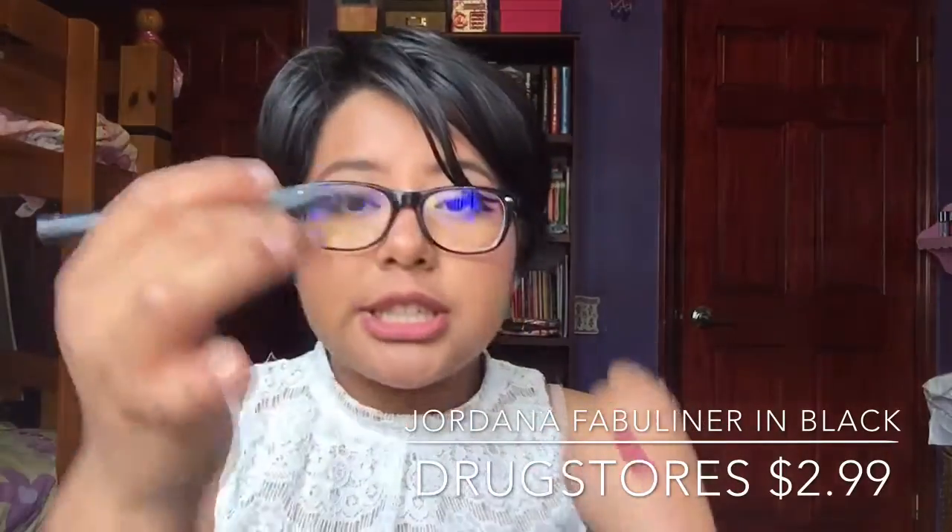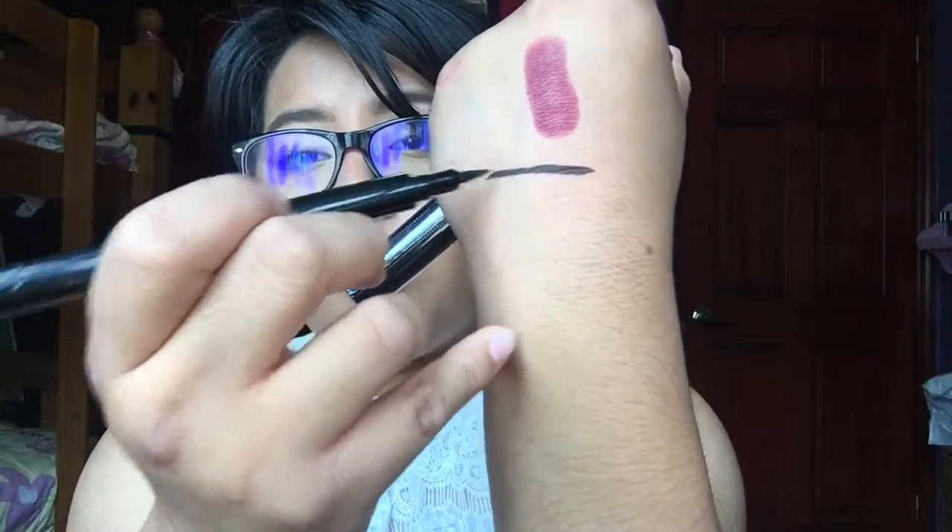Now moving away from Wet n Wild, I have Jordana products — another inexpensive brand. The first is the Fabu Luka liner in 01 Black. It's a felt tip liner and it's pretty black and intense. When I apply my liner I do go over the line twice, so it's not the most intense black, but the tip creates a nice cat eye and it stays on all day — a really nice mediocre liner. The other product is the infamous Jordana Best Lash Extreme Volumizing Mascara in 301 Black. I picked it up on a 2-for-$5 deal. I haven't opened it yet because I have other mascaras already open, but I'll get to it.